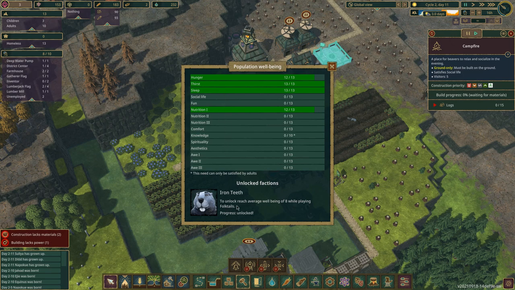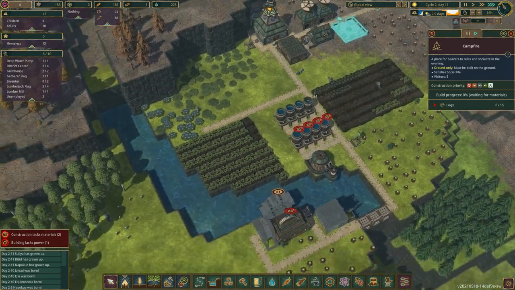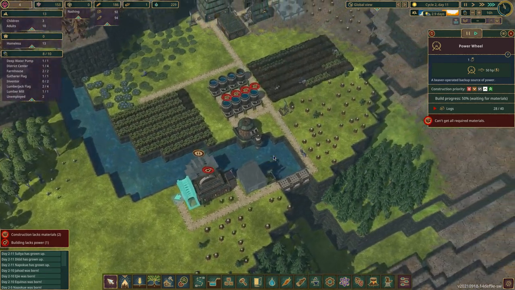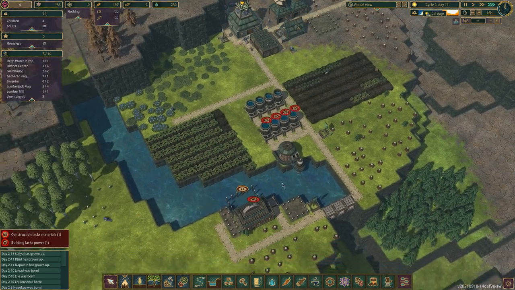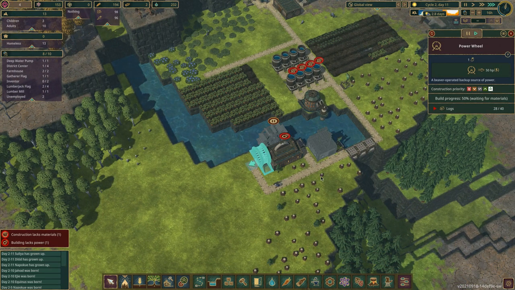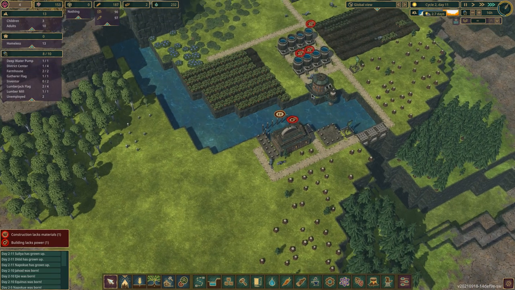To unlock, reach average well-being of 8 while playing folktales. Oh, I did that. Progress unlocked. Yeah, I did that already. Nutrition, knowledge, population, well-being. Okay, well, maybe we lower that a little bit. I'll raise that some. I'd prefer to have this done first. I'm trying to hook them up with some leisure, man, but, you know.